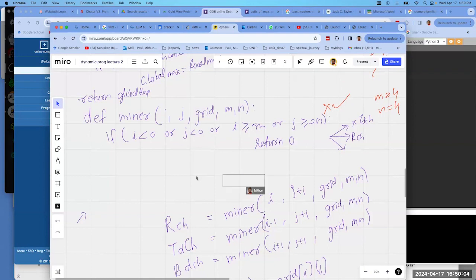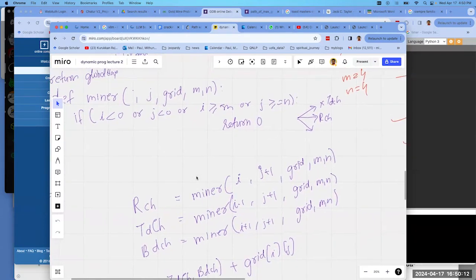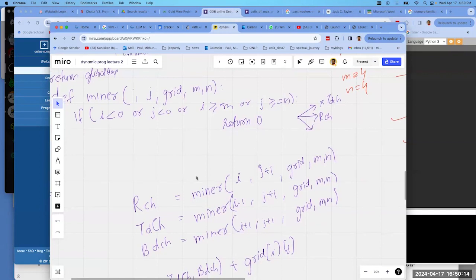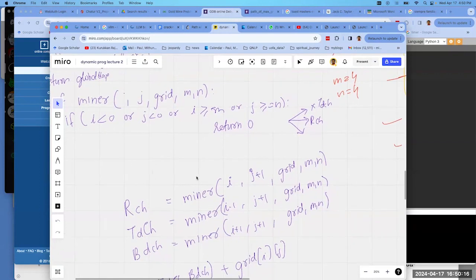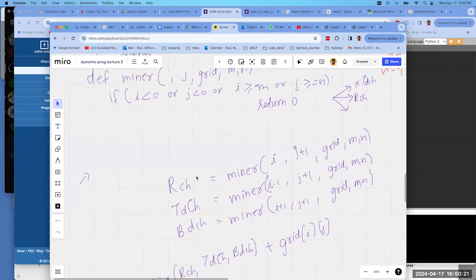So before returning the result for grid ij, we will basically store that result in a variable and update our cache ij position with that value.